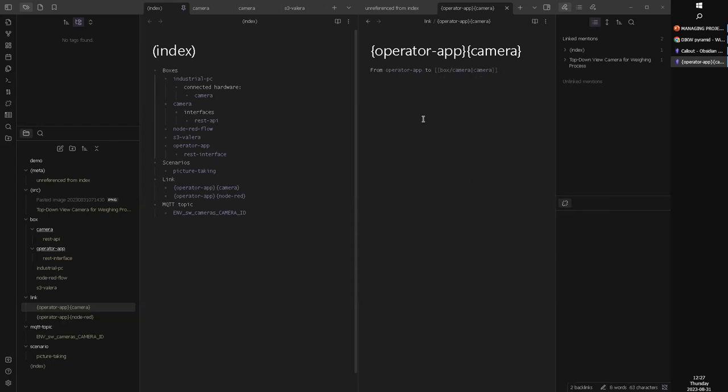Yes, you are right. I agree with you because I misinterpreted your question. In the link, it is really useful to have these things mentioned, because for sure, when you are looking at where the operator app is mentioned, you can see that it's in this link. I just asked because, instead of creating a link node, I would probably just create a node, mention one thing in one node to the other, and then the link would be handled by Obsidian itself, without adding a node of the link, unless you really want to describe the link in some specific way. It's a perfectly valid approach.